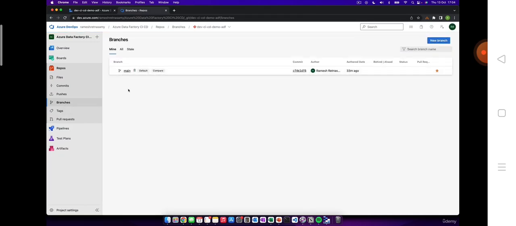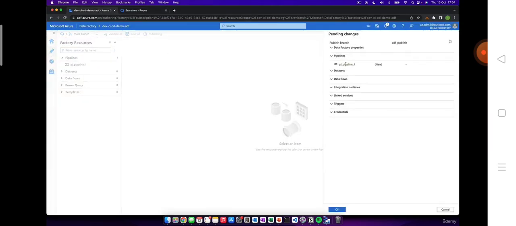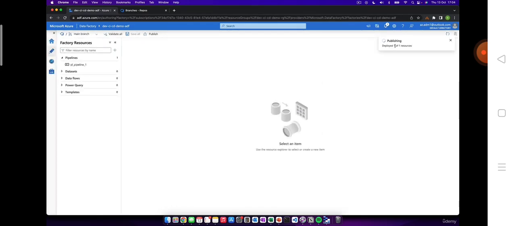So let's now go over to the Data Factory and click on the publish and see all of that in action. And it's now gathering the changes. And as you can see, we only have a new pipeline, which is PL pipeline 1. That's all we've created. So let me click OK. And that's now deploying that resource into our ADF repository. And that's now been completed. And also it will create the ARM templates for us. So as you can see, it's generating the ARM templates at the moment and it's saving them in Git. So all of that has happened. There is nothing more to go here.